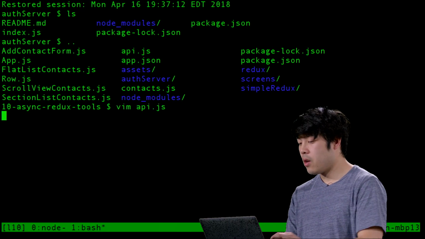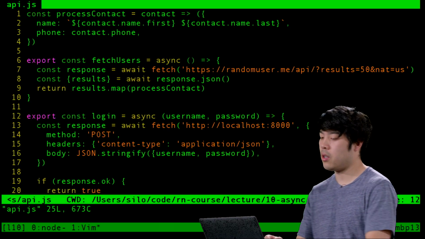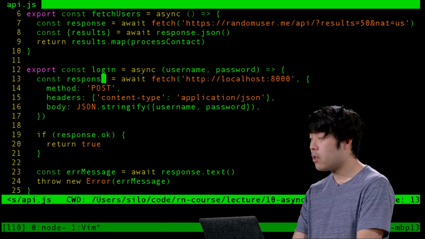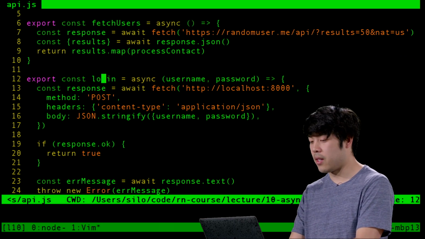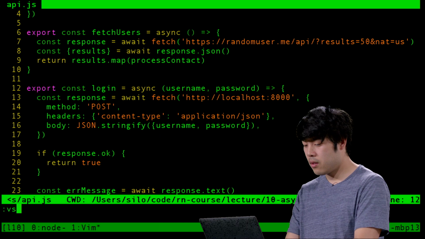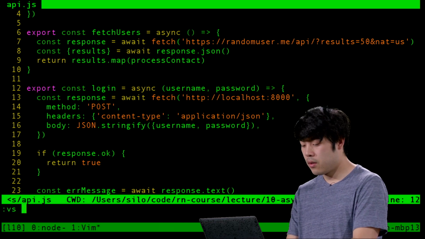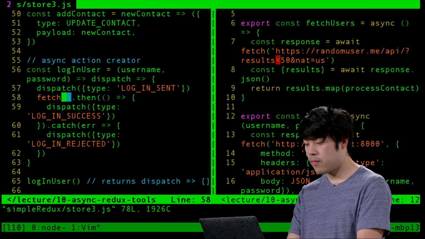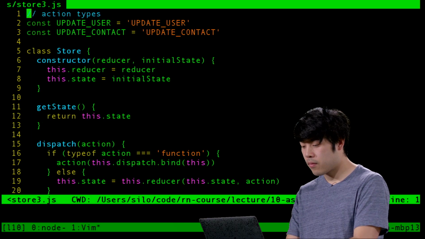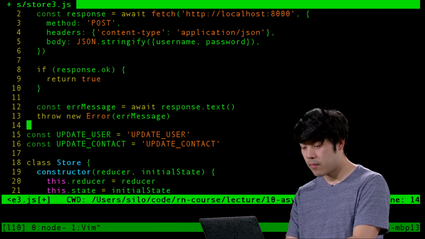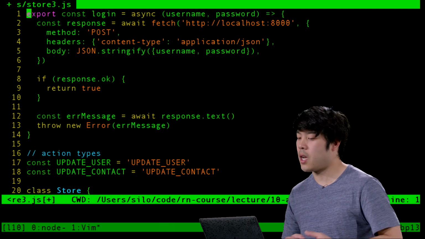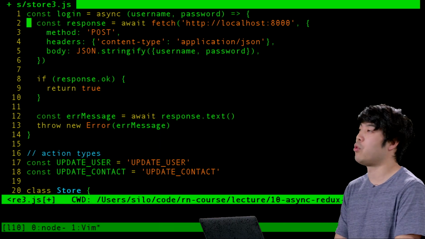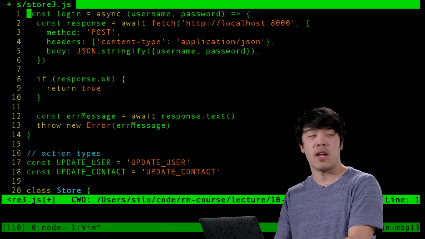In the previous lecture, we wrote a function that helps us abstract out the login logic here. So let's just cut and paste this to our simple Redux here. I just cut and paste that login function from our API module that we wrote a few weeks ago, which handles all the logic for us.